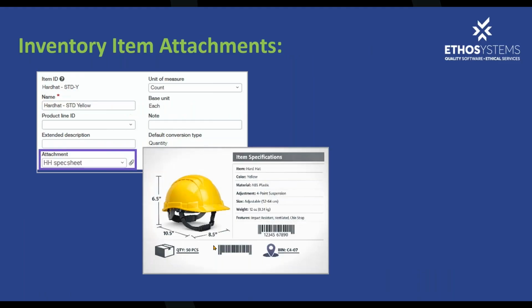Now I'm going to switch gears into the inventory side. This was one of those features that Sage Intacct inventory clients were asking for: more robust inventory item attachments. In here, you can add your attachment, and it gives you more of a visual of that attachment that can be seen in a pop-out, which is super nice because you're making sure you're grabbing the right inventory item, making it cleaner for inventory.